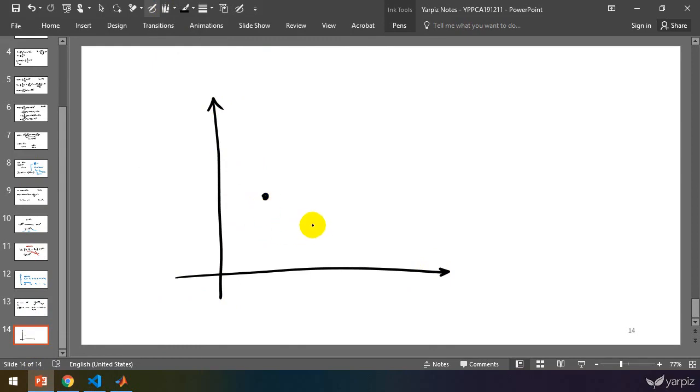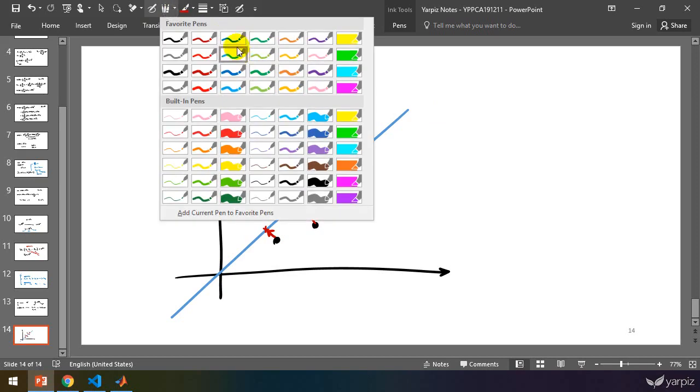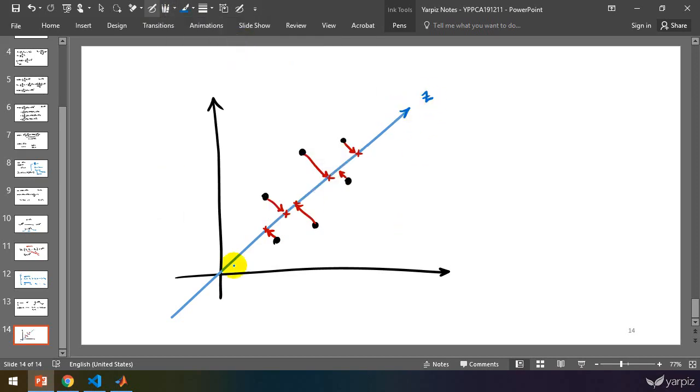We have these data points, and we get this direction for our principal component, and they are projected onto this line by the transformation, and we have these data points now. And this axis is Z. Instead of dealing with two-dimensional space, x and y, we just work with one dimension, and our data points are projected onto this direction, this axis.